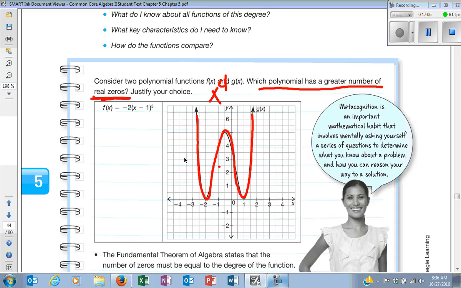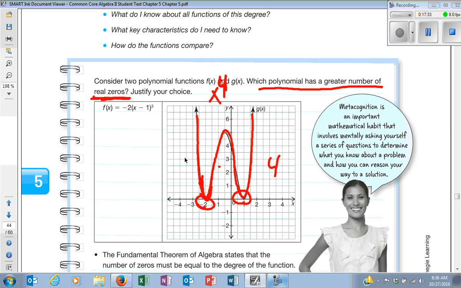When I look at the picture, how many times is it touching the x-axis? But when it's touching, what is happening? It's going back up. What do I know about each one of these roots? So this is probably x to the 4th power would be a good thing to describe this by. Does that make sense? So how many real zeros does this have? It has 4 real zeros.